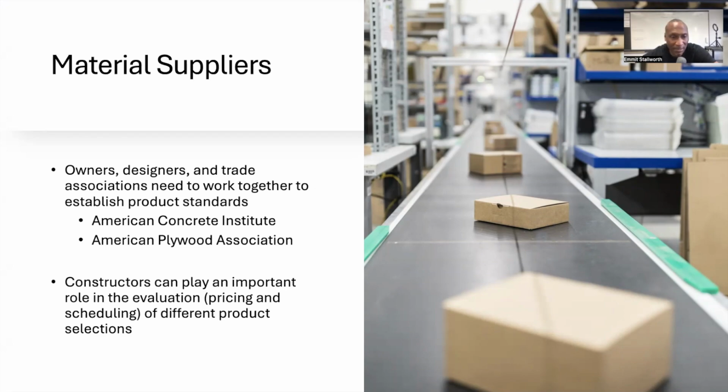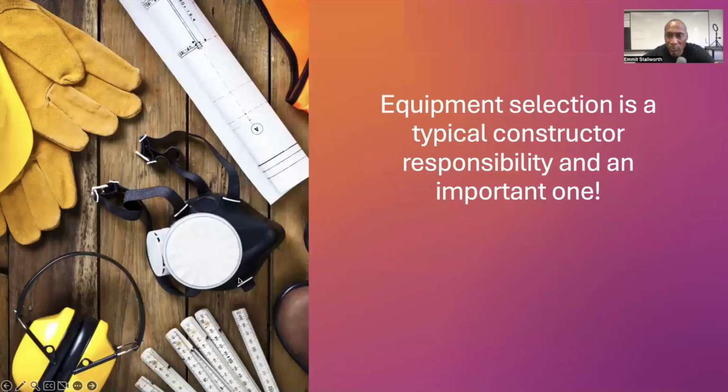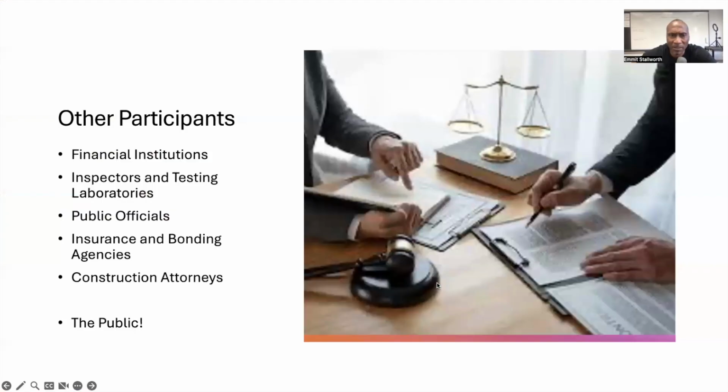Constructors can play an important role in the evaluation, pricing, and scheduling of different products. Equipment selection is a typical constructor responsibility and an important one. So when you're dealing with equipment, typically the person who's doing the construction, the builder or constructor, is going to be responsible for this right here, guys.